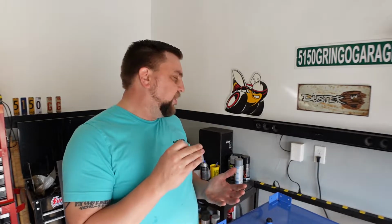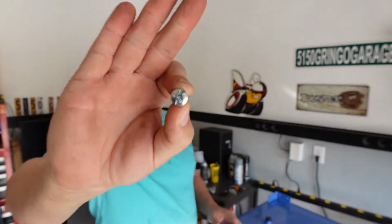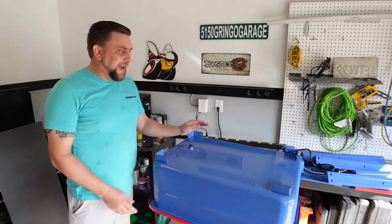Alright guys, so all the hardware that it comes with is a bunch of nuts and bolts. So you need a Phillips screwdriver for these ones here, and then a 10mm wrench for the little nuts. So I got this thing flipped over. We're gonna go ahead and install the legs now.